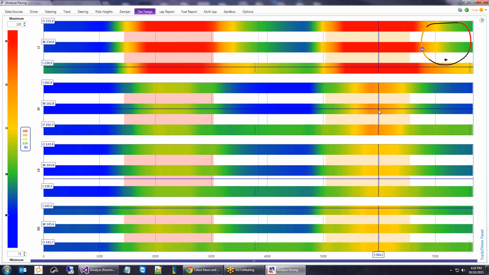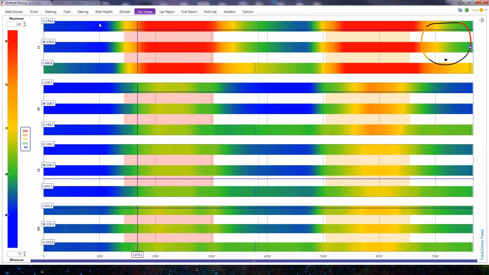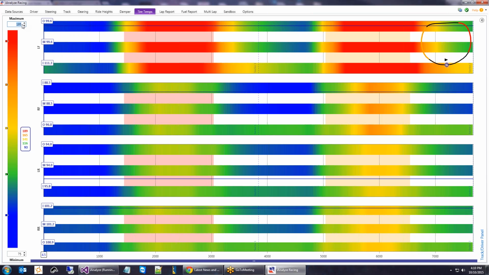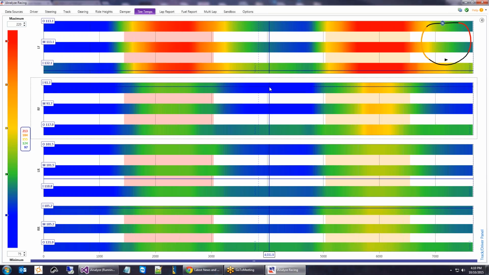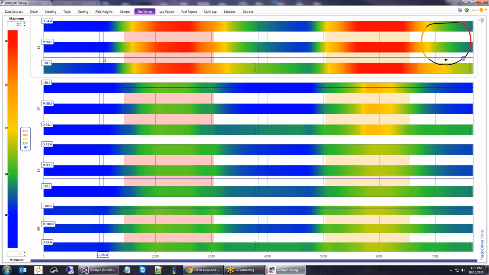This is another one of those pages where I think the numbers are great, but being able to see it as a spectrum gives you more information than you'd possibly want. It gives you that information quicker than trying to decipher it from a particular graph. At least that's what I think. You're free to disagree with me. So that's kind of the tire page. Let's go take a look at the damper page.